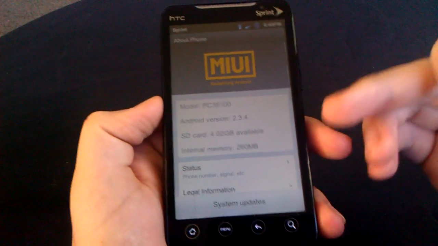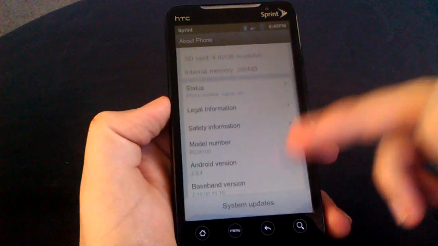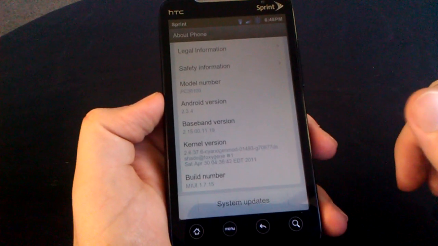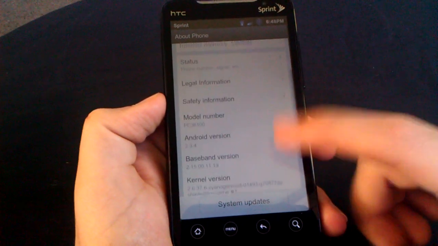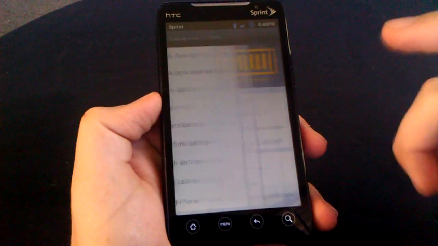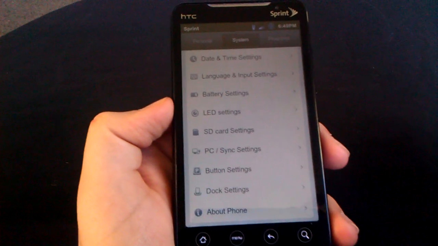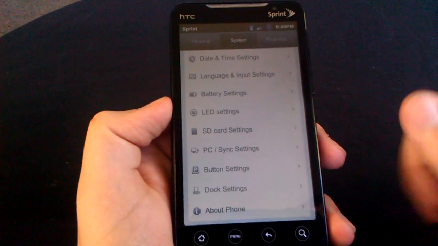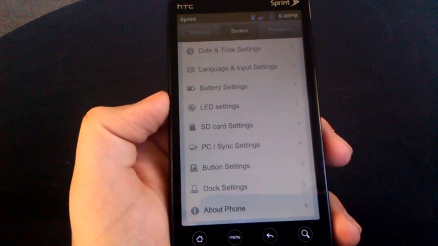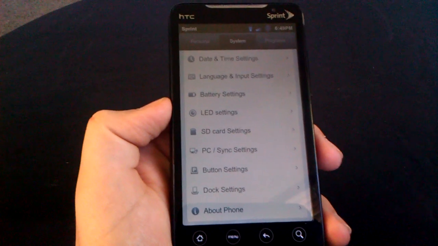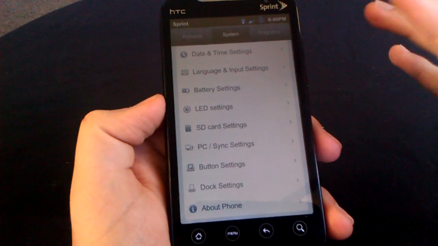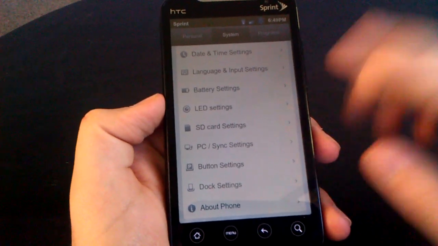But we'll go into About Phone here, just make sure I was right about that version here. And we'll see, it is build number 1.7.15, so I was right on that front. And we had Android version 2.3.4, and this is a very stable build. Now this ROM, it has worked tremendously for me the past few days. If you follow me on Twitter, you've seen me post some pictures up, some quadrant scores up. I'm really enjoying it. I mean, I was really on a Sense style ROM build binge, and I'm finally off of it, and this is really giving me a break, and I'm really enjoying it.